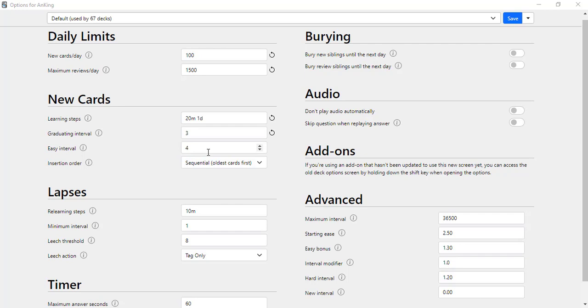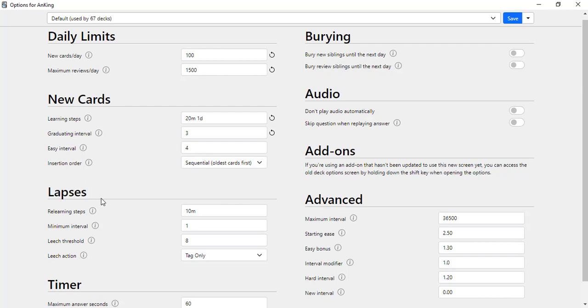Now suppose you do not press hard, rather you press again. If you press again, the ease factor decreases by 20%. So from 250% it comes back to 230%, and the formula is the same. New interval equals current interval into ease percentage. Ease percentage for each card is different. That's why for some cards, if you are continuously making mistakes, the ease factor keeps on decreasing, and the highest penalty is for when you press again. If you press hard, the ease factor decreases by 15%. If you pressed again, the ease factor decreases by 20% and it undergoes the process of lapses.